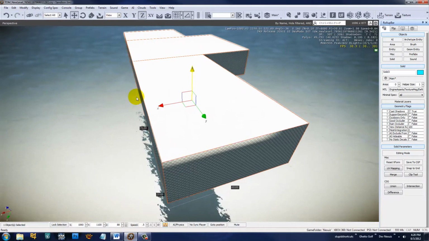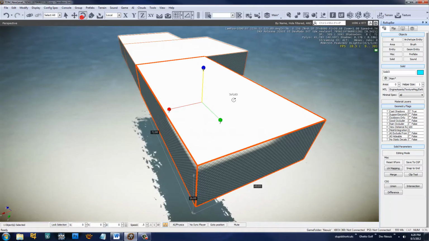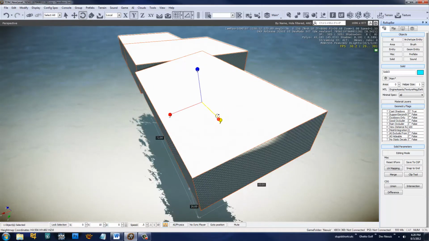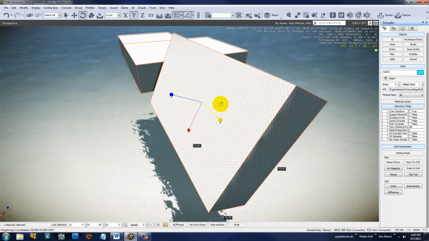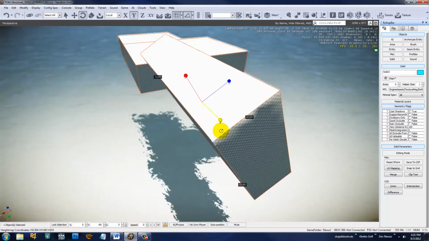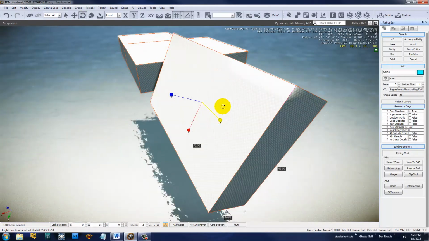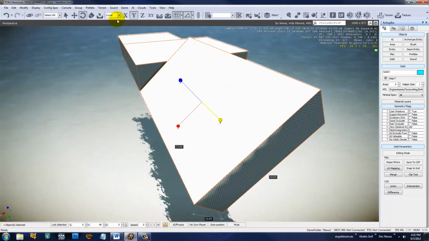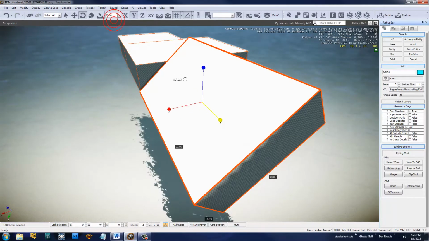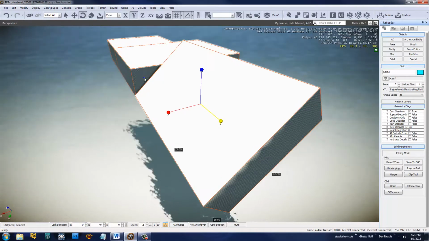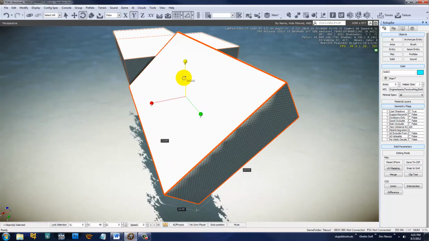Now, to quickly show you the difference between the spaces, I'm going to rotate this object along its y-axis. I'm currently rotating in local space, and you can tell because the axis is completely turning with the object. Up here on the top right, I can cycle between local and world space. View is pretty much world space and is usually the most commonly used. So if you see I've moved back to view, the axis actually changed.